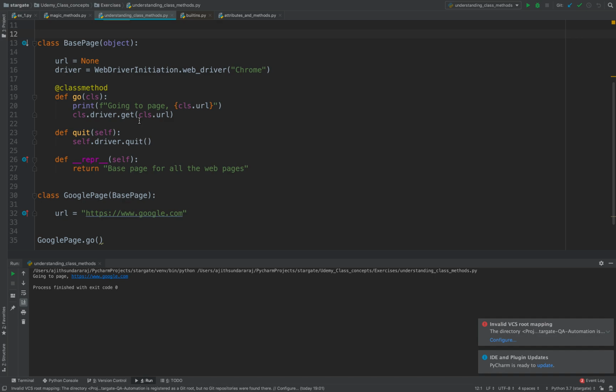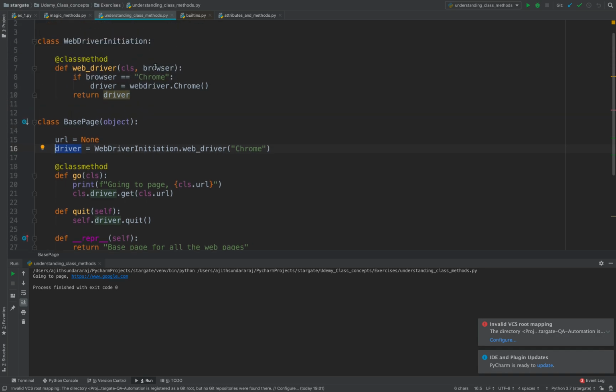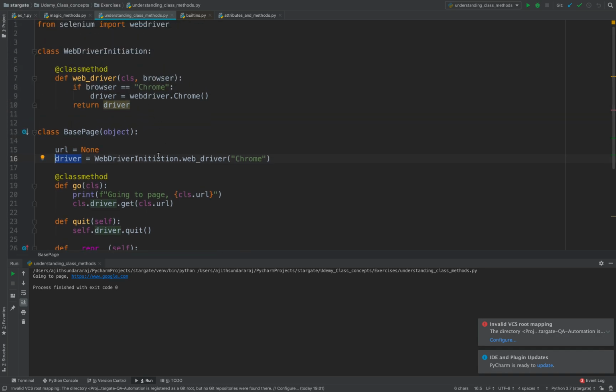So this class would cover those. And we have a class variable or class attribute URL and a driver, which has been instantiated from the WebDriver. In this WebDriver instantiation class, we directly invoke the WebDriver method to create the driver.